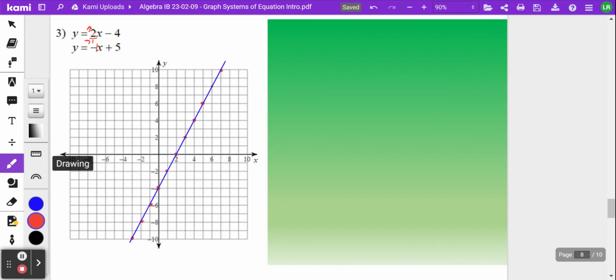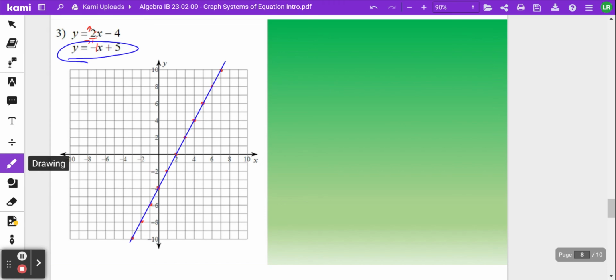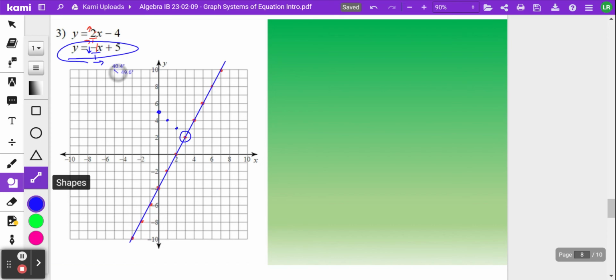All right. So now we're on to our second line. Going to put this one in blue dots at least. So y-intercept's 5. That's 5. Boom, boom, boom. Slope is -1/1. It's negative, so it's down 1, right 1. From here, down 1, right 1. And I see they hit right there. Let's connect my line.